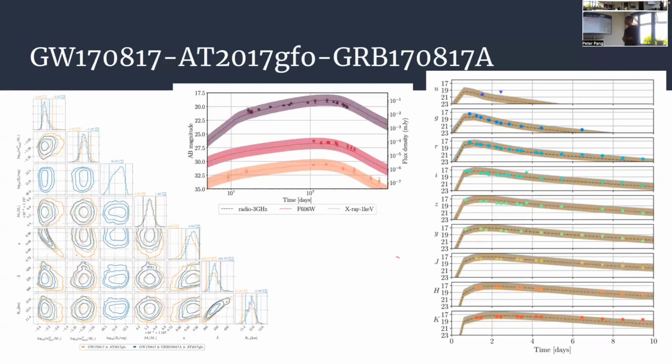But then also we can do multi-messenger analysis with gravitational waves, kilonova, and GRB. In here you see that this left-hand side of the color plot is something that took us a lot of time and a lot of computational resources, which is something that we can now do all the analysis all at once, and we can observe all the correlations between all these parameters. And that is not something that was possible before NMMA.